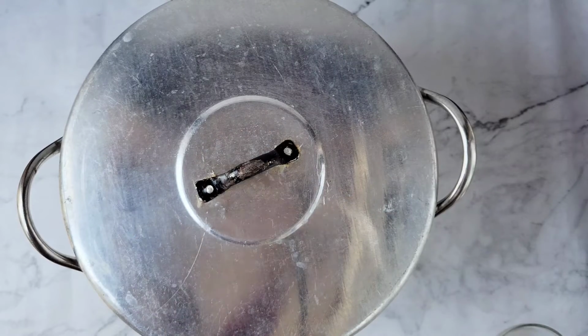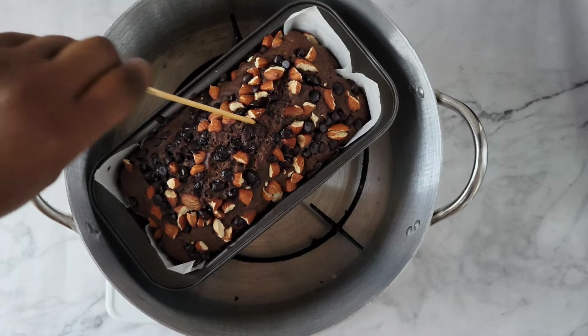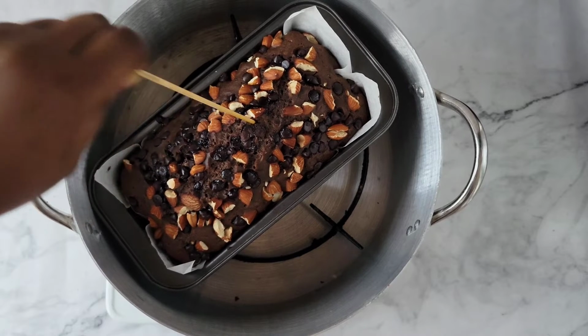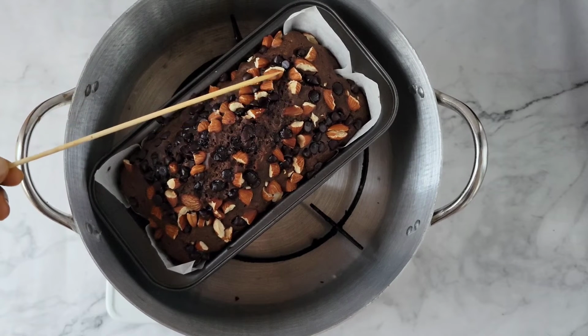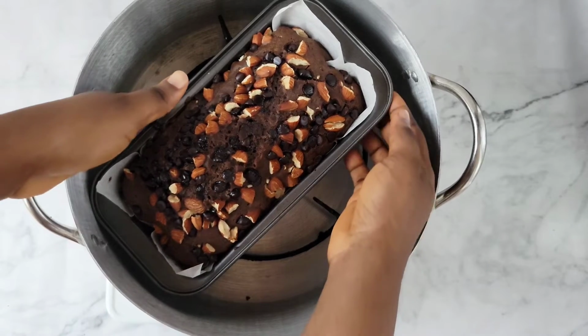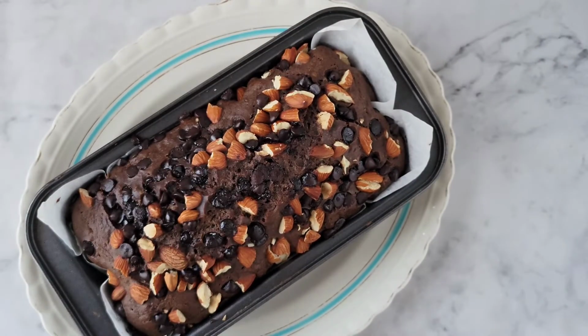For banana bread and other bread loaves and cakes, I bake for 35 minutes, and please don't open the pot until this time has elapsed. Always allow to cool for some minutes before opening the pot. To know if your bread or cake is properly baked, simply insert a skewer, and if it comes out clean without having any dough attached to it, then you're good to go. This bread looks really good, thoroughly baked.